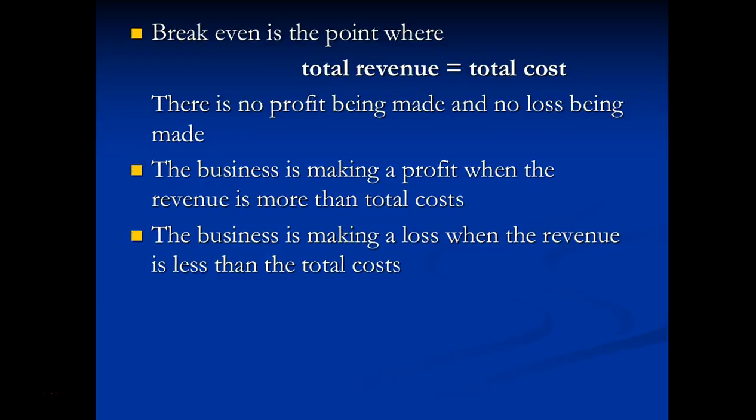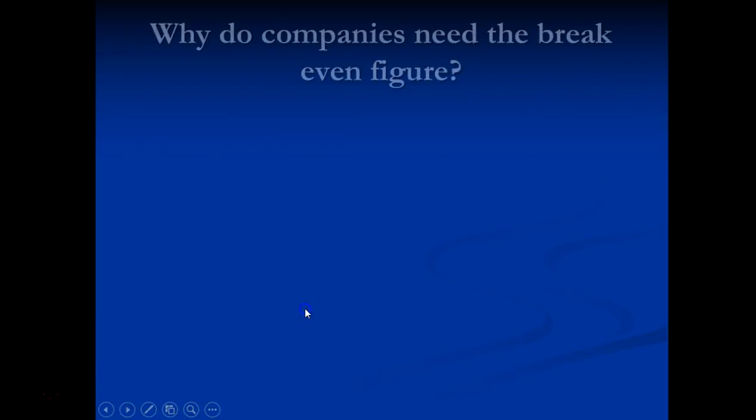If they are making a profit, it literally means their revenue is more than their total cost. So when we're talking about the break-even point, we are in fact referring to a number of goods or services being sold. So when you know your break-even point is, say, 10 products to be sold, you know that as soon as you start selling the 11th one, that starts increasing your profit levels, and that's where you start making a profit. However, if you are below that break-even point, you know that you are making a loss, and therefore it may compromise your ability to survive or sustain yourself economically.